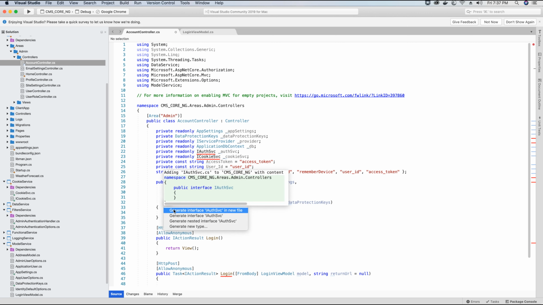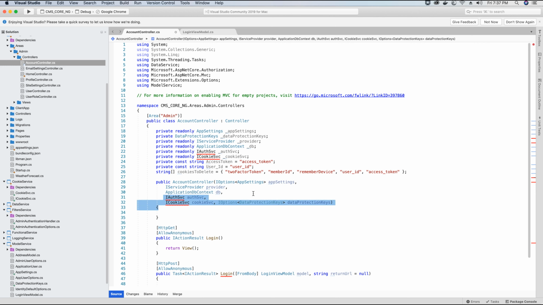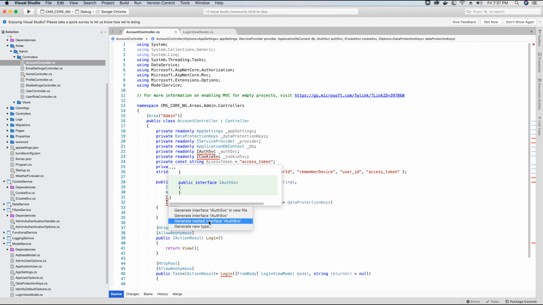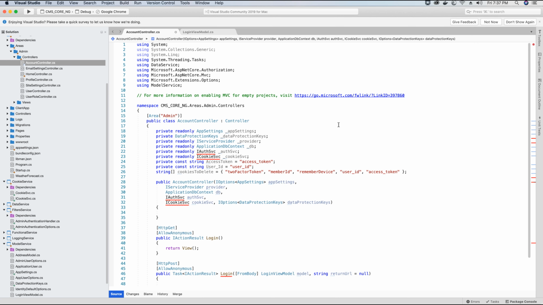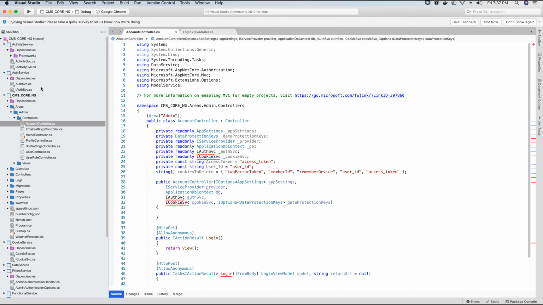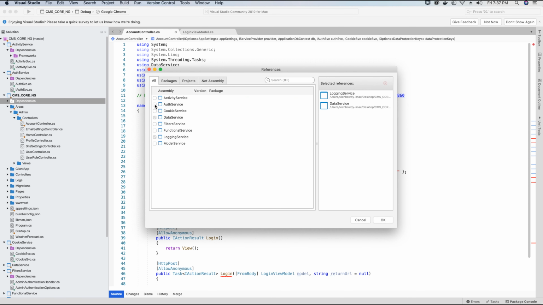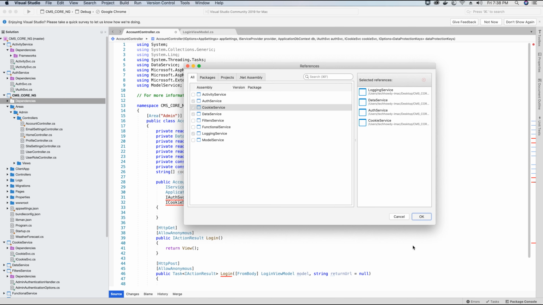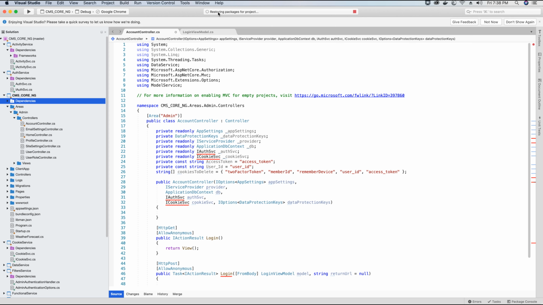These are the projects that we created for the authentication service and cookie service. We don't have the references here to import, because we have not yet referenced these projects in our main project. So let's go ahead and add the references to the dependencies. Add reference, and here we will add the authentication service and the cookie service as the project dependencies and click OK. Now the project is being restored, and once it's restored we can then add the import statements. The project is still being restored.